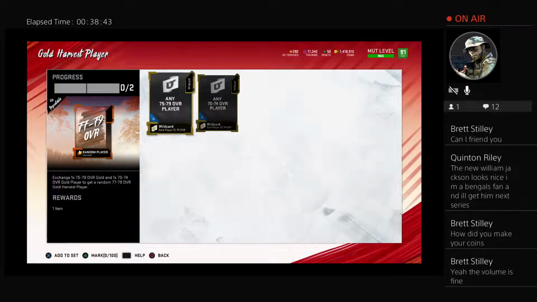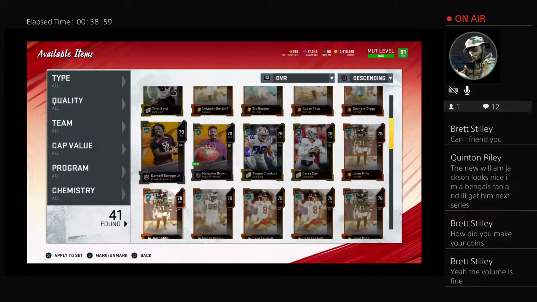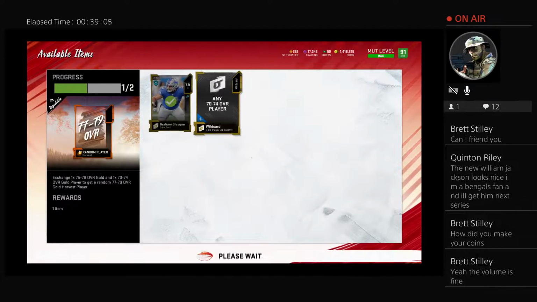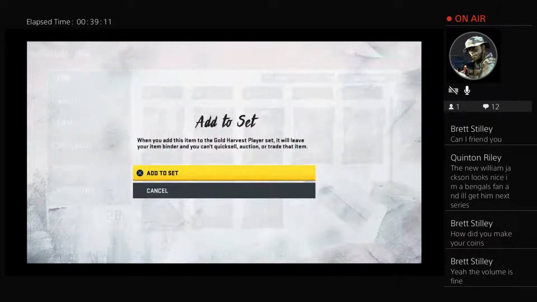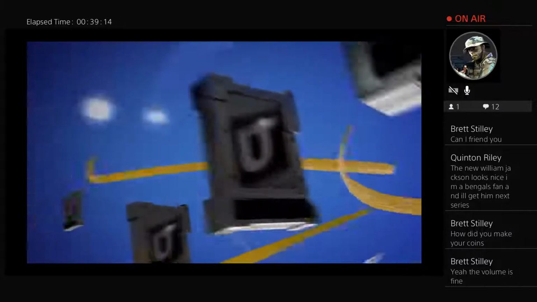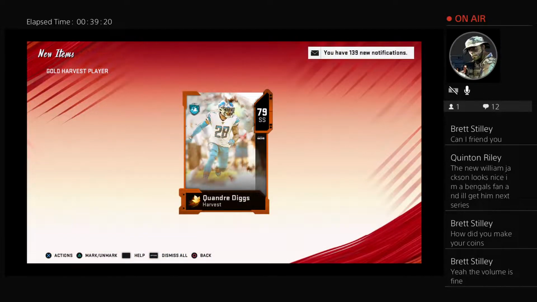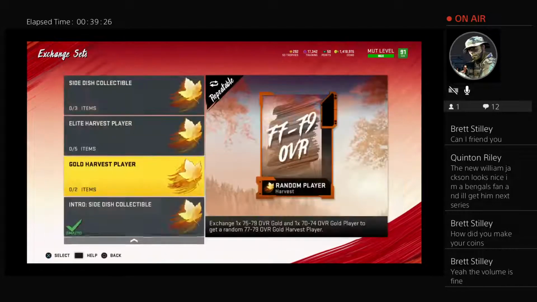Now right here, exchange 1 75 overall and 1 74 overall gold player for a random 77 to 79 overall harvest player. So these are just regular gold players in your binder, and you get a harvest player. So again, we'll choose the lowest one in my binder. And I believe you can only do this once. Okay, let's see what we get. We get one random harvest player, I believe. Hopefully it's a 79. And it is. That's cool. Alright. Oh no, you could do this multiple times. So there's that for that set.